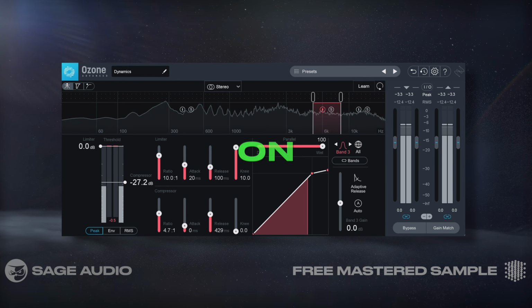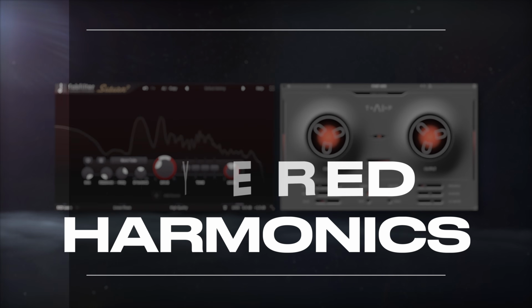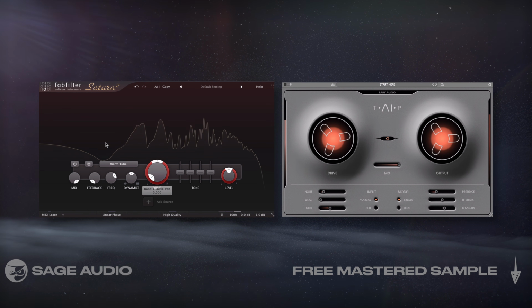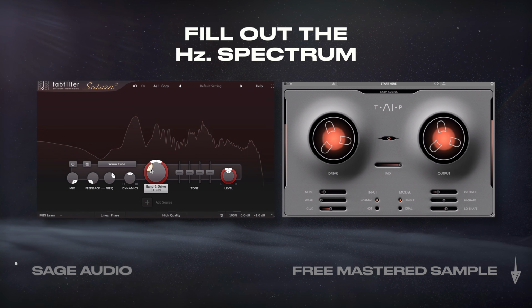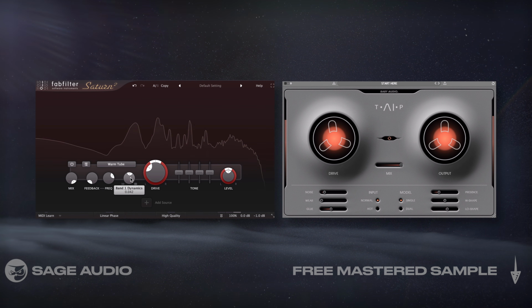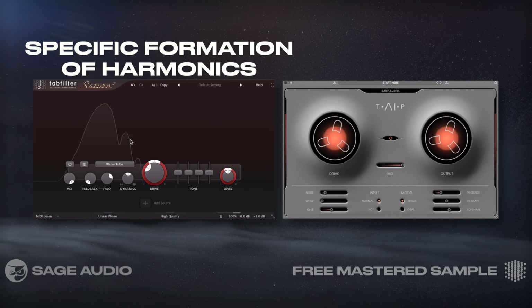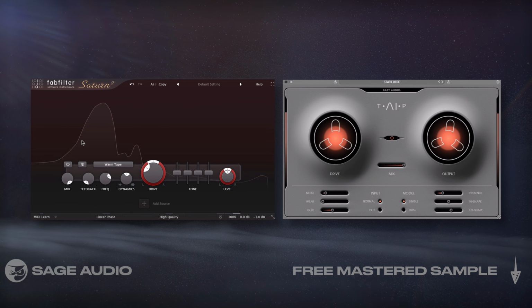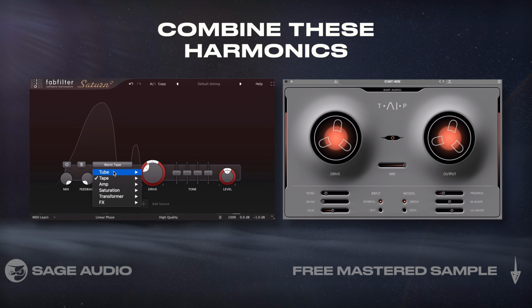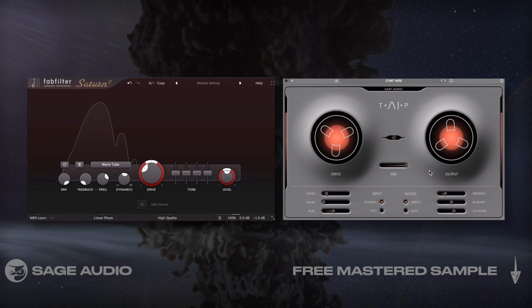Filling vocal with layered harmonics. Vocals can get lost in a mix if their frequencies are reserved to only a few sections. In other words, if we fill out the frequency spectrum, we can get a more powerful and upfront vocal. Each saturation type introduces a specific formation of harmonics, meaning if we use multiple instances of varying saturation, we can combine these harmonics and get a truly full and impressive vocal sound. So let's try this and observe how it affects the vocal.